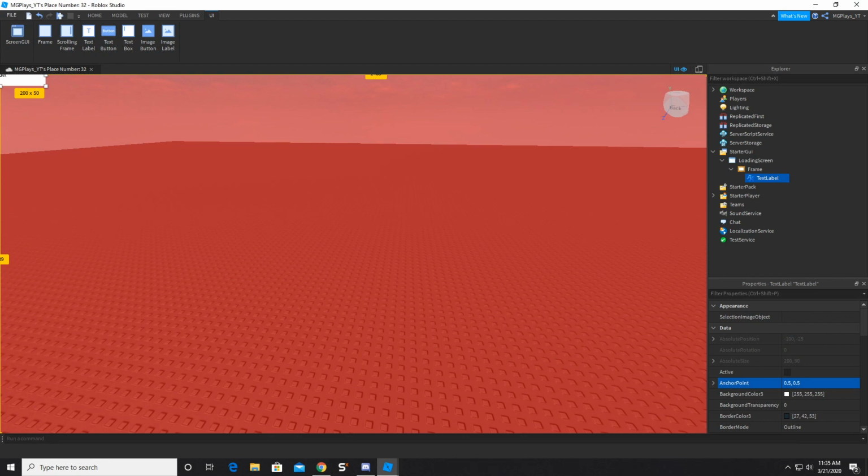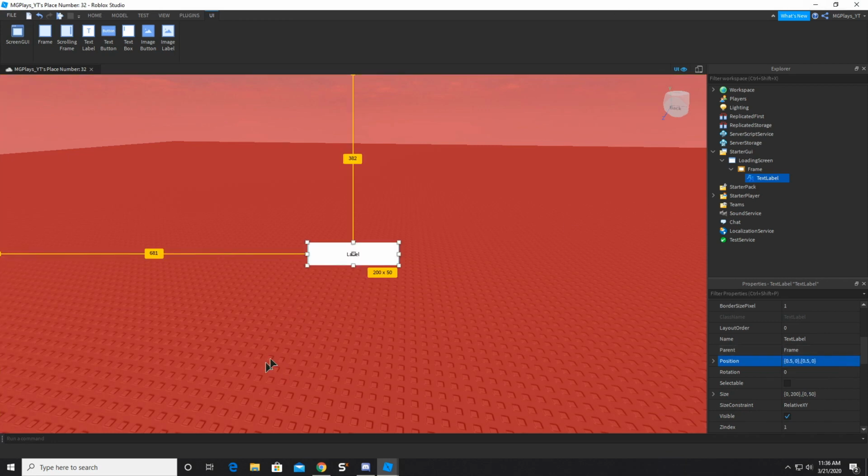And now we want to go ahead and put the size to... where is the size? Okay, so the size is gonna stay the same. Now we want to change the position, so we're gonna do 0.5 comma 0 comma 0.5 comma 0. That should put it in the middle.